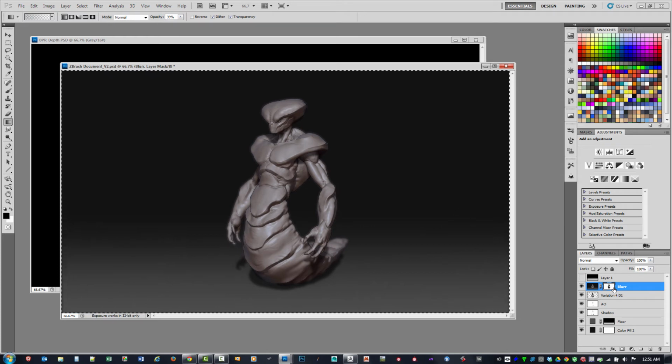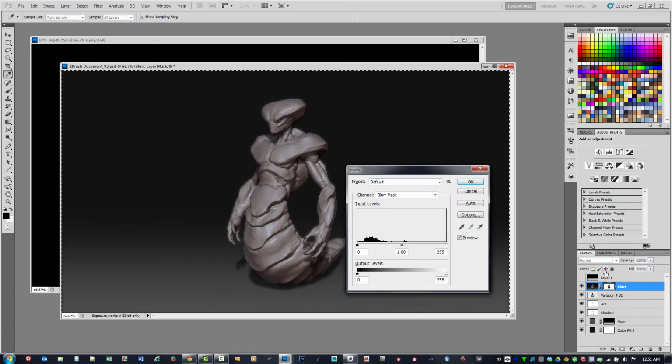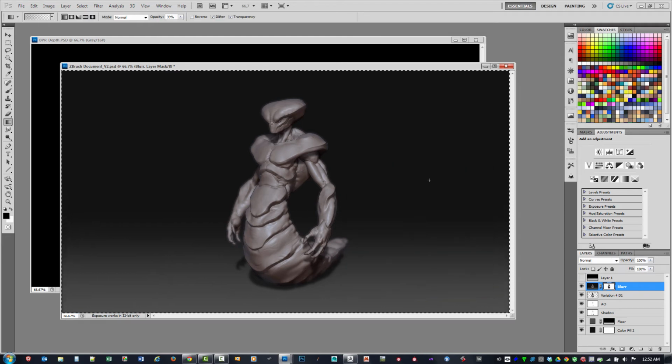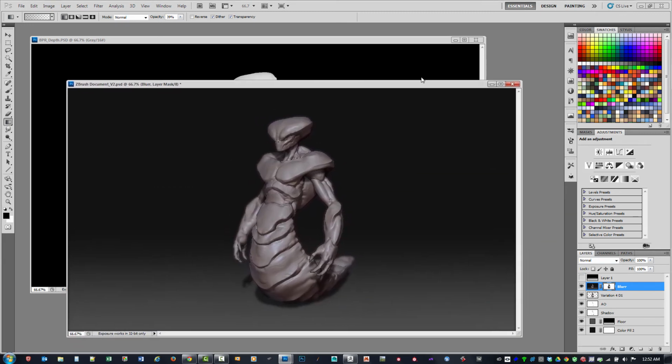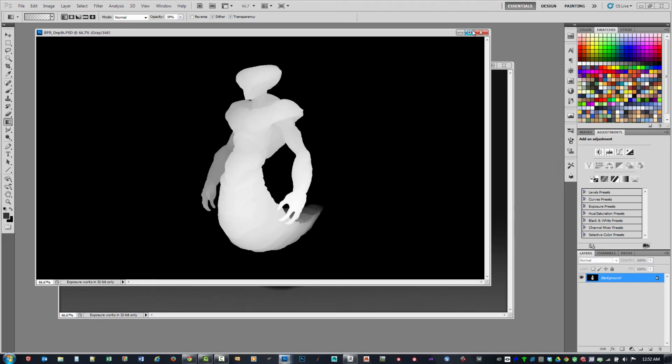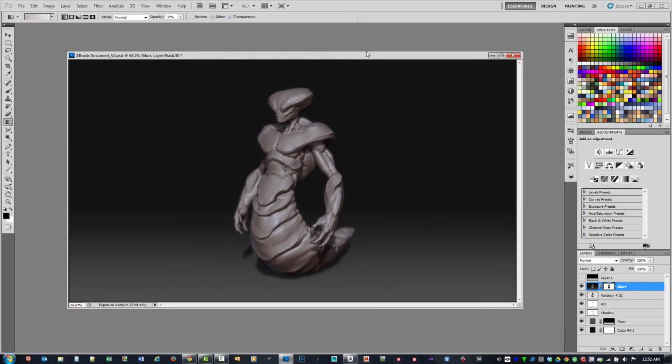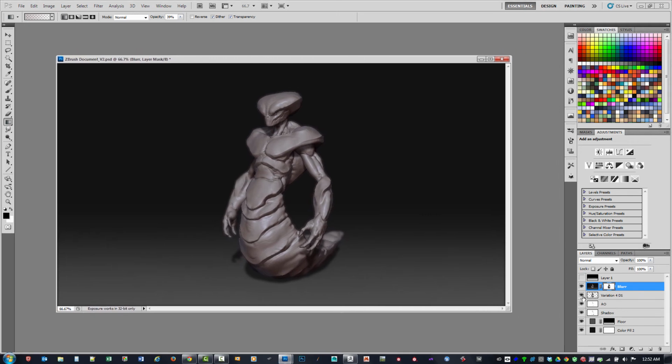The other thing we can do after we've got this set up is select this mask and hit Control L to bring up levels, and you could play around with the different values on here to see how much that bleeds in and at what point. I'm just going to hit cancel on that because I don't really want to mess around with things too much on there.